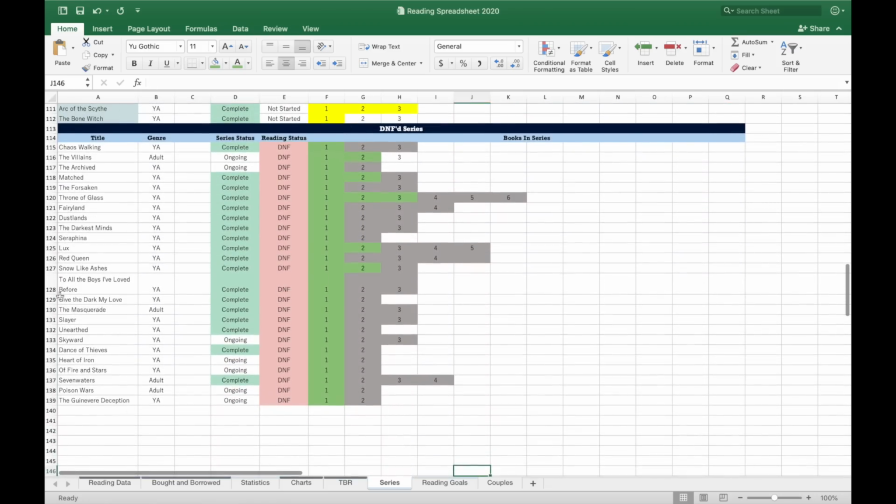And then these are my DNF'd series. I have not added all the series I've DNF'd. I was going to, and then I was like, I'm tired, I don't want to. So this has books from the start of the year that I did start, but then didn't want to continue. I'm adding it from the beginning of this year forward, but I'm not going back through every single series. You can see that I tried and I was like, no, there are so many series that I haven't continued with. But I will be doing that from 2020 forward.